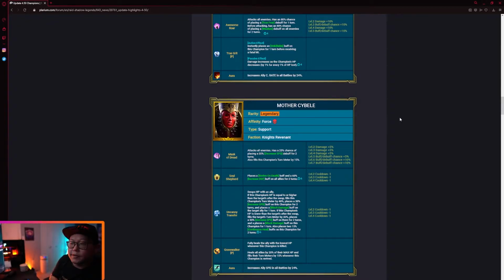She is going to be Force Affinity, a support type champion for Nightmare Reverie. We just did have a Nightmare Reverie fusion that was Force. I wish they would stop giving Force champions because Faction Wars 21 has the Valkyrie wave and Force just does not do well. So stop it, Plarium. But yeah, so on the A1, we have Mask of Dread.